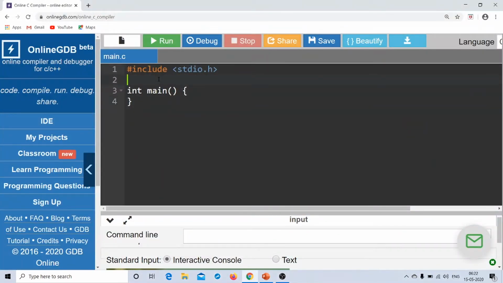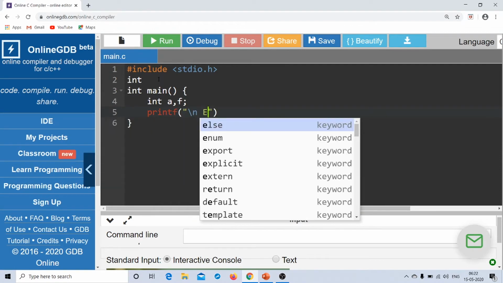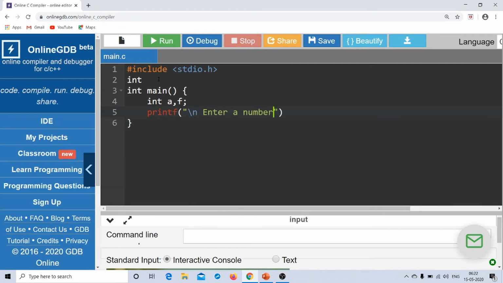I just have two variables, and then I say enter a number whose factorial is to be found, and then I use scanf.